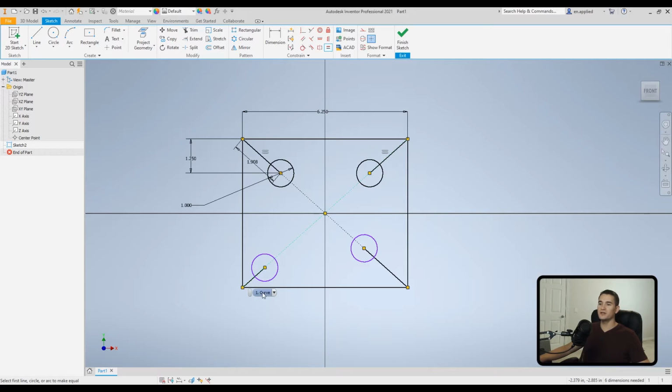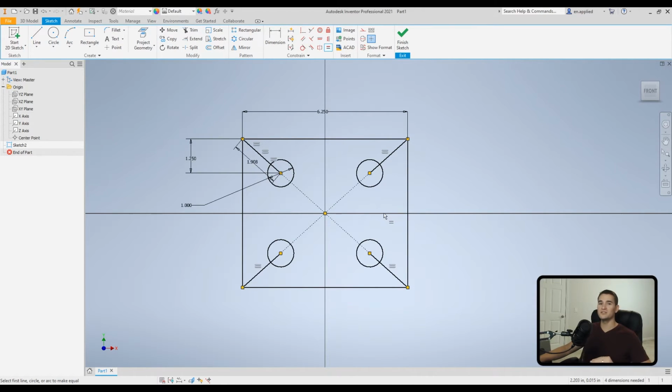If you're having trouble picking up a particular profile, you can hover the mouse over the general area of what you're trying to get, and then a little drop down will pop up like this. You can go to the drop down here, and then it'll highlight whatever it is that you can select. So I'm going to go down to this number 2 option, and now I've got that curve, and now I can set it equal to that. And then lastly, we could do this one, and there we go. Now we have all of our little line segments set to the same dimension.